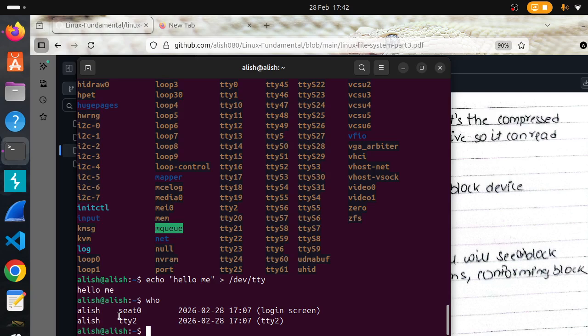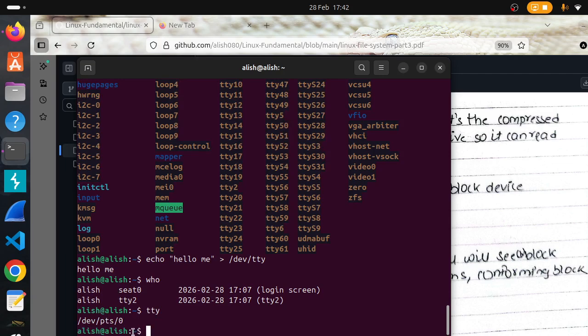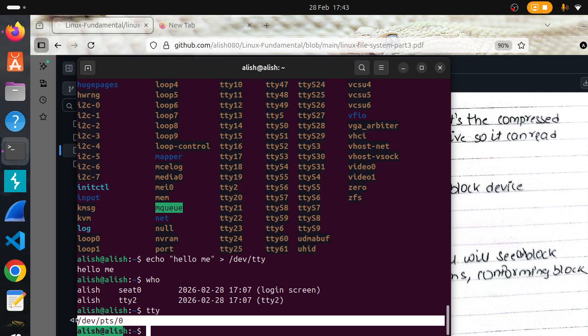Usually tty1 is for our boot text, and tty2 or tty7 is for our desktop. So if you do tty, you're going to see /dev/pts/0. This is the slave pts of your current terminal, my current terminal pts number.